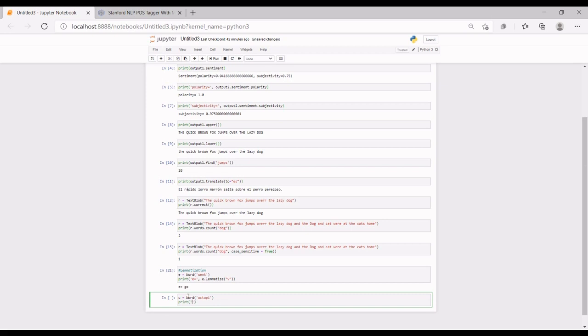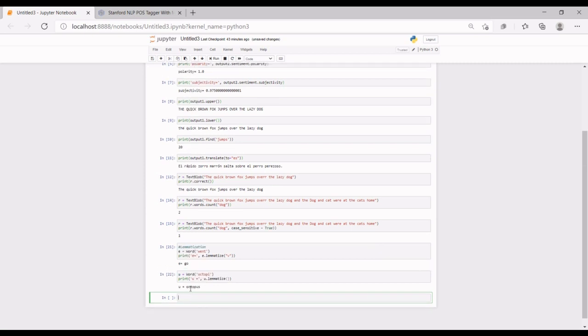Then I'm going to lemmatize u. So print in brackets, u, and then u dot lemmatize in brackets. Let's run it and see. The root form of "octopi" is "octopus".